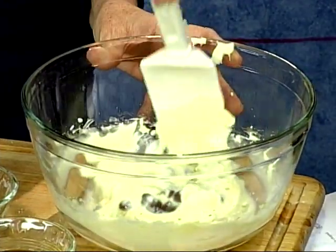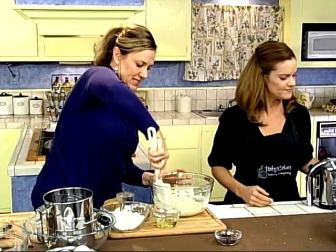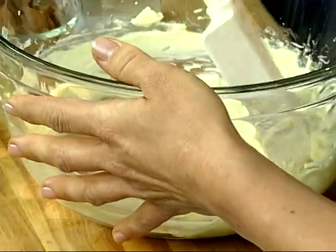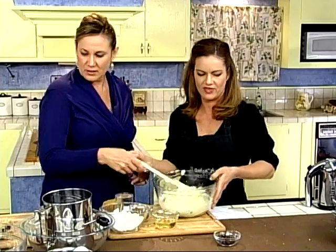Great. So that's all there is to the filling. That's it. Well, this is just the top of the black bottom cupcake. So now we're going to actually make the cake part. So you could leave that in there.